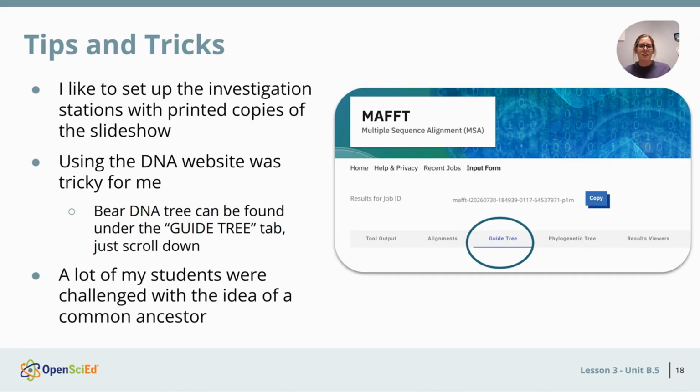Next one is that it took me a little bit to figure out how to use the DNA website. And the big one was, where do I find the picture? So after I added in all the long DNA sequences, I was like, wait, I can't find my tree. So what I've been using is under the tabs, and I've got a picture here for you. The bear DNA tree can be found under guide tree. So if you click that and then you scroll to the bottom, then you're going to see the tree that is in the slideshow. So I really recommend play around with the website before modeling it or using it with the students.